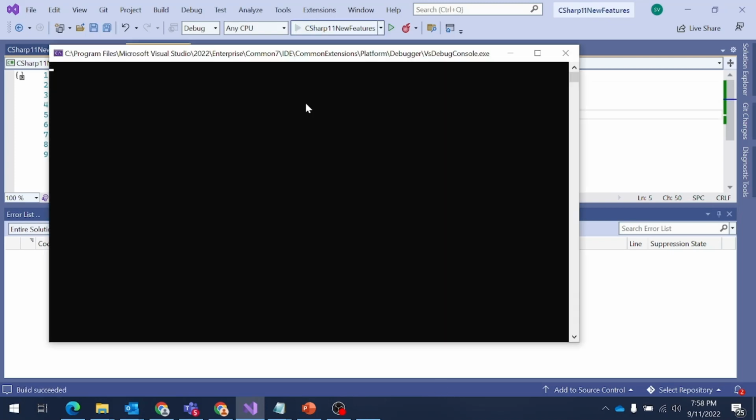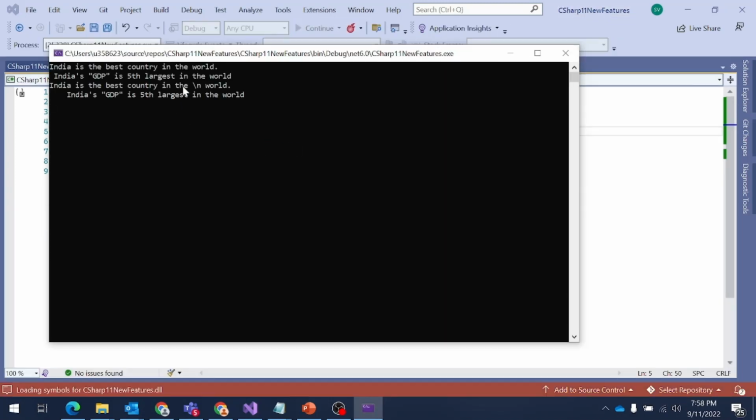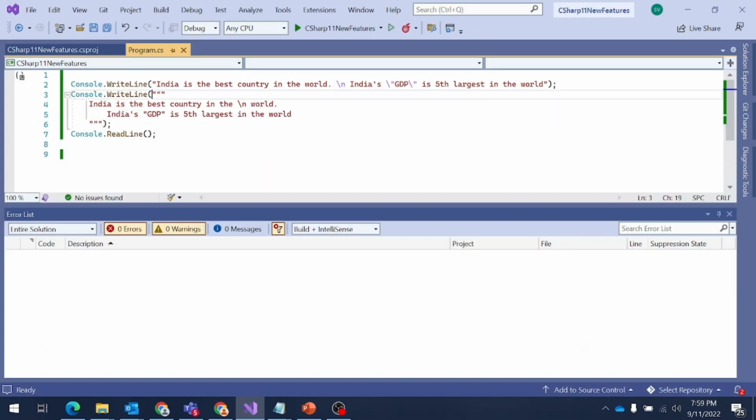So let's see. As we can see here, this \n is treated as a text, not as some special character, right? So we also need to keep in mind that everything which is placed in these triple quotes is treated literally as a text, right?